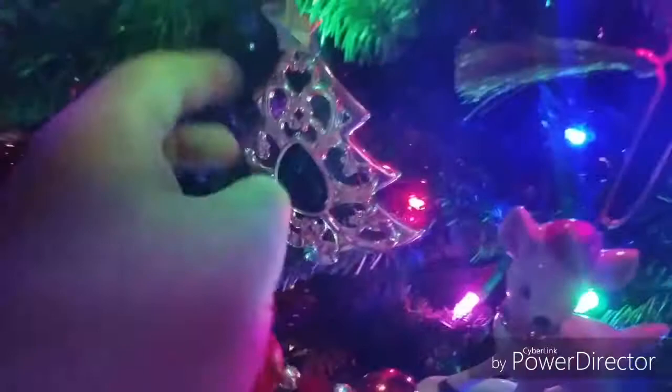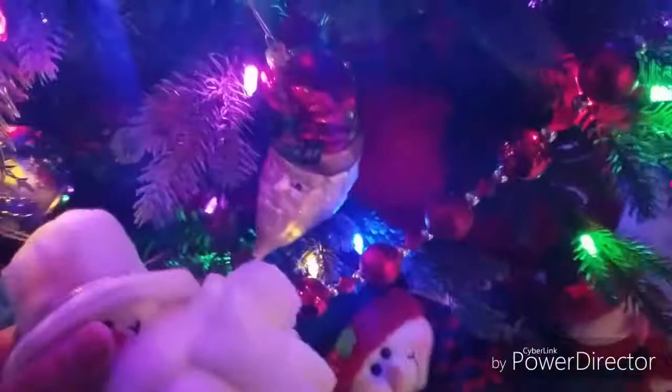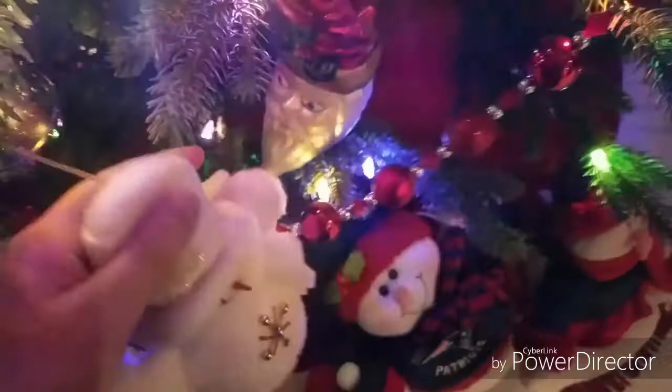We have a lot of themes here. This is a Christmas tree with like a gem in the middle, which is pretty beautiful. A little ugly though, but I do enjoy it. And another bell, might be a brother's thing. And a snowman with a scarf. It's a snowman with another scarf, not that large though, which I like more. This Santa right here, made out of ceramics and painted beautifully, is giving me a creepy look right now.